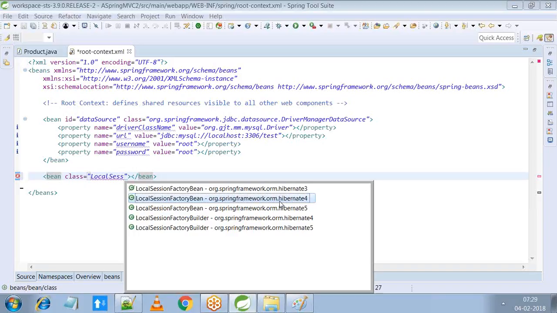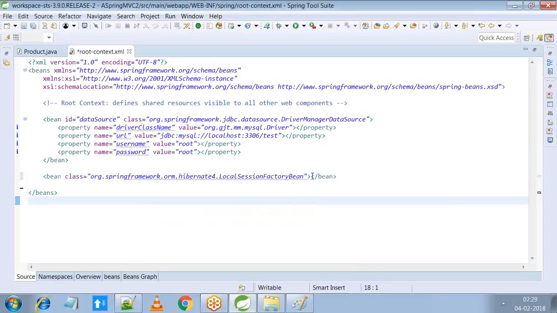If you're using Hibernate 3, then use the one from Hibernate 3. If you're using Hibernate 5, then you can use the one from the Hibernate 5 package. This way it depends. I'm using Hibernate 4 here, the dependency which I got, so I'll just import that LocalSessionFactoryBean from Hibernate 4.